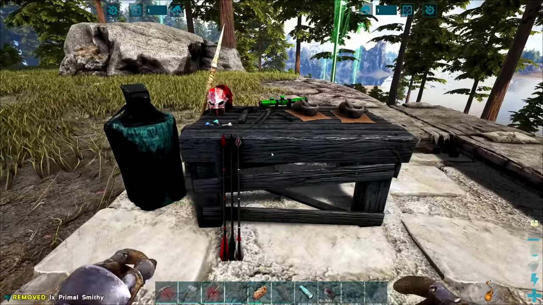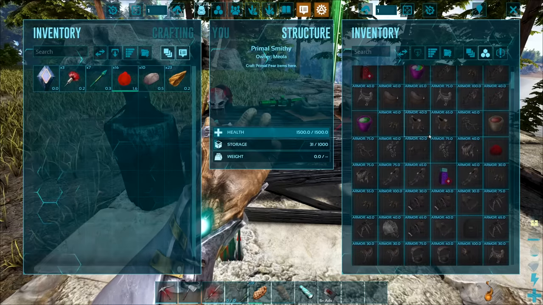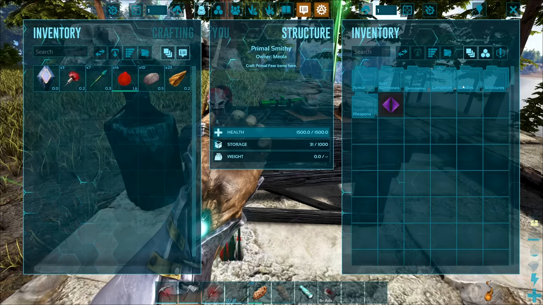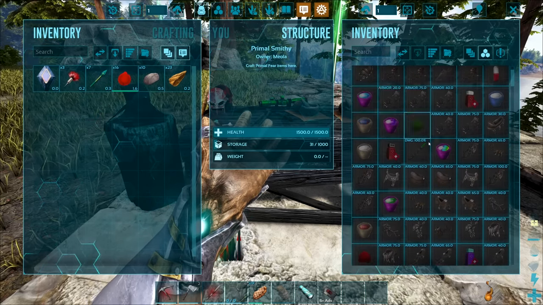But there it is! Yes! We've got it! And with that, what even is this? No clue. We have access to a lot of stuff. Fantastic. Okay, most importantly, though, I need weapons. More importantly, ammunition. I don't even know how to navigate this thing.